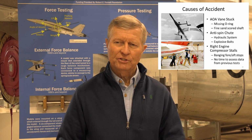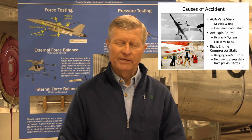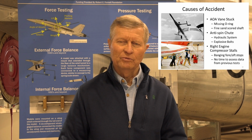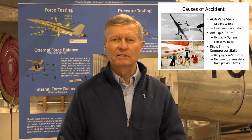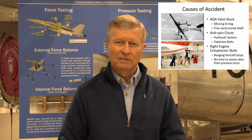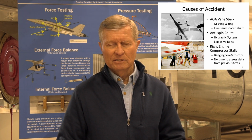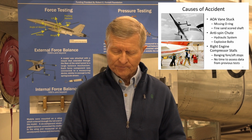We never were really sure why the explosive bolt system didn't work. Later, those bolts did fire properly in the laboratory. The only thing we could figure was that a type of switch that we used, a push-on, push-off switch, may have failed the way we had seen that type of switch fail on other systems in the cockpit. It would perhaps illuminate the light saying the system had been activated, when in fact the system had not been activated. Nevertheless, it didn't work, and that's why we had to get out. Could not get rid of the chute.